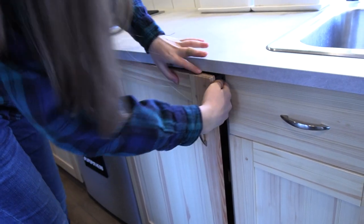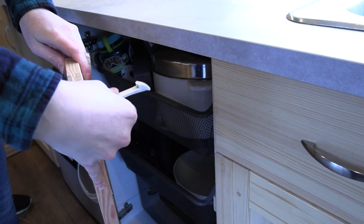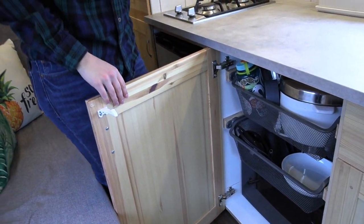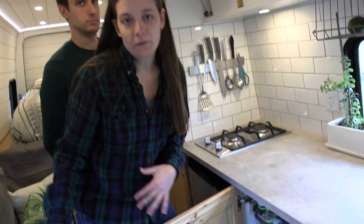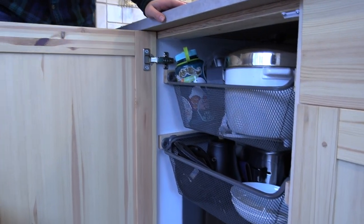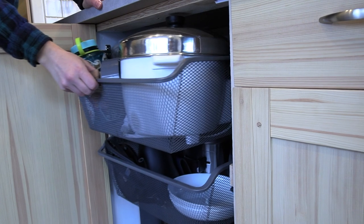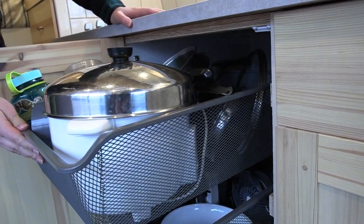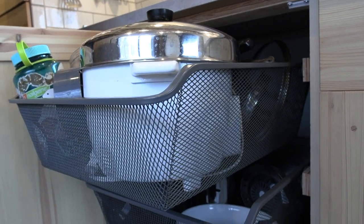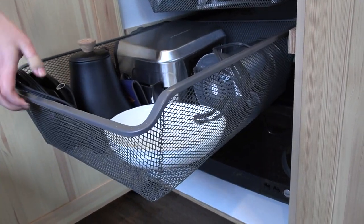You can see that this cabinet isn't straightforward to open — I actually have to press down this tab. This is a childproof lock to make sure the doors don't fly open when we're driving. And then the drawers come out and everything in here is our kitchen kitchenware cabinet. These drawers are from Ikea — we got them secondhand — and we were able to fit all of our pots and pans, rice cooker, blender, electric kettle, toaster, and really the only two bowls and plates that we have.